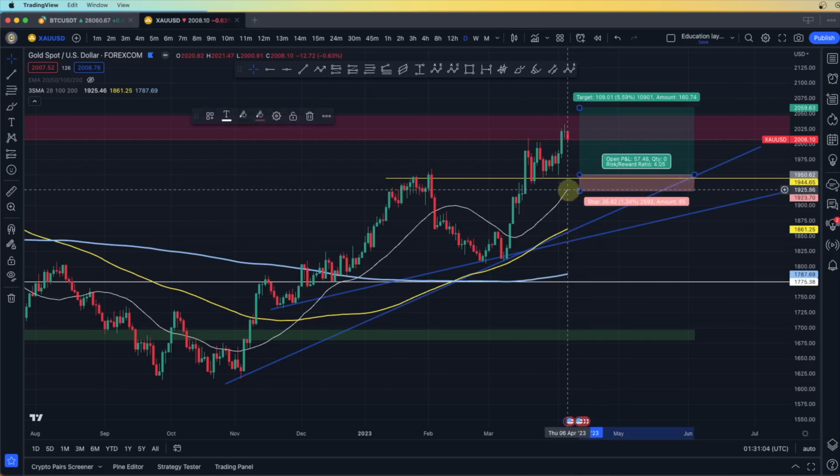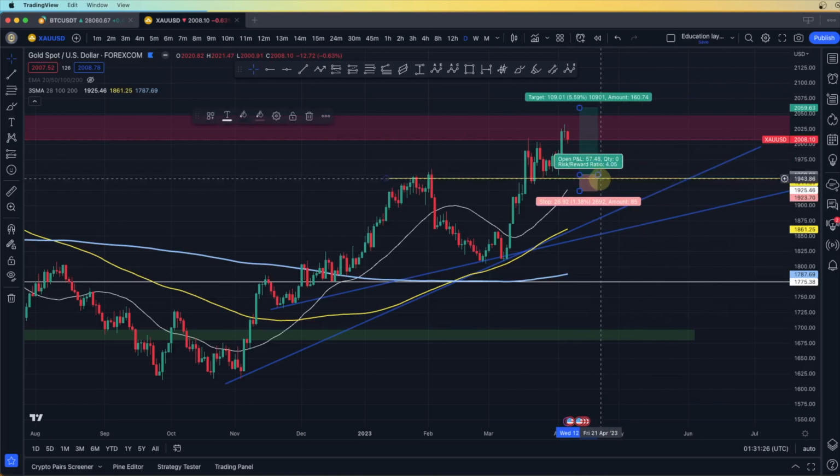And I'm waiting because this moving average is really important for us. Everyone has a different setup, a completely different setup, but for me the 28 SMA is really important. And I need to wait for the first and second setup. The first setup is like that.